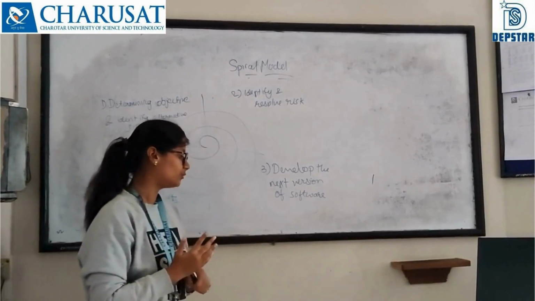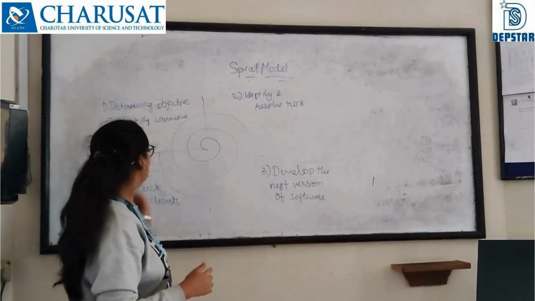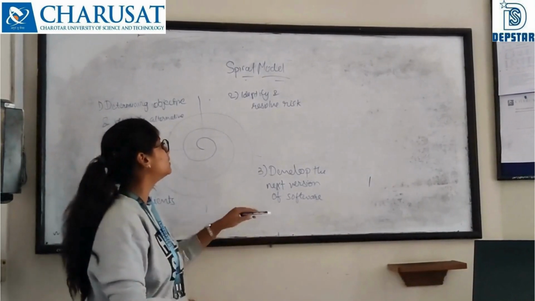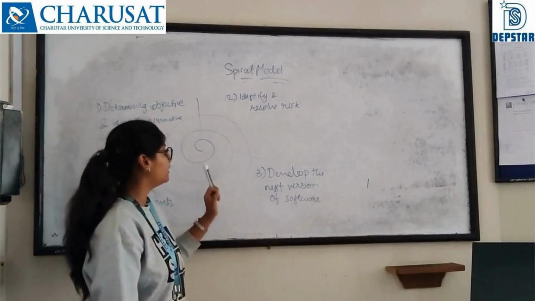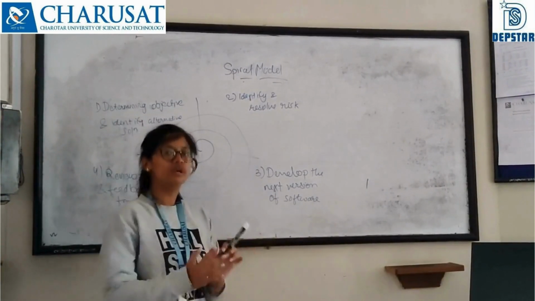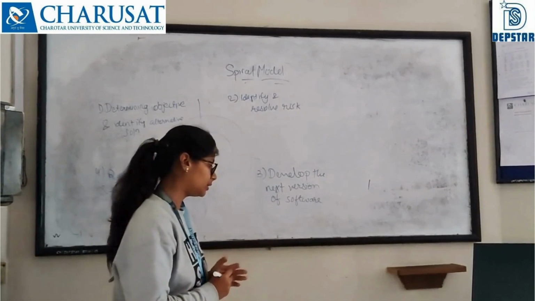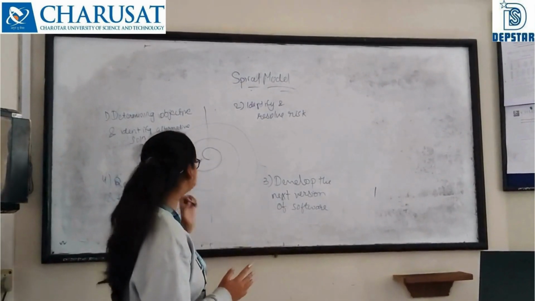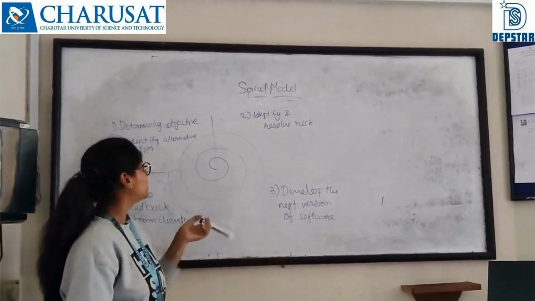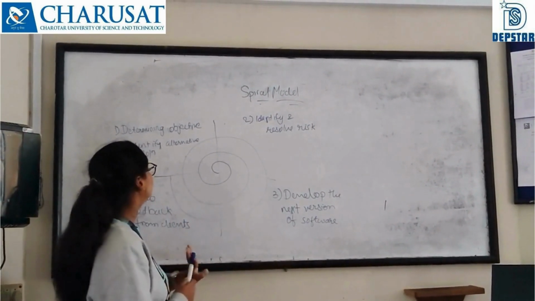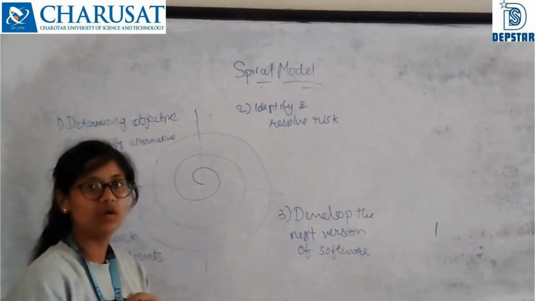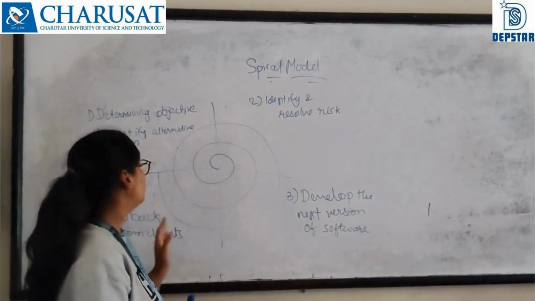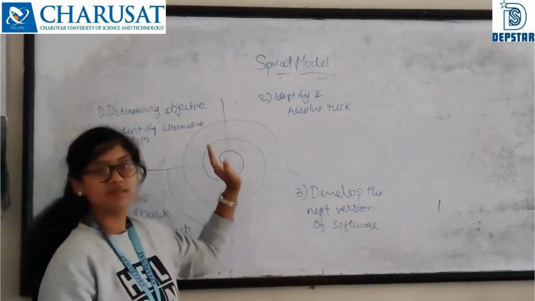The next one is of incremental development. As after each and every phase, there is an increment in the software, and that is after each cycle they will develop a new version of a software. Another one is the suitability for the large and complex project. As a spiral model is a complex, the large projects and complex projects with the high uncertainty can be prepared using this spiral model.